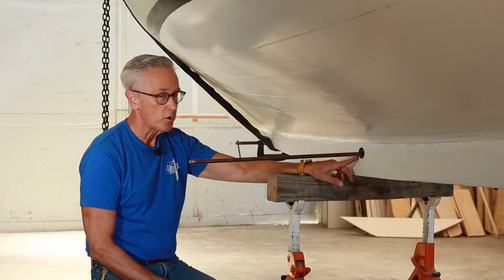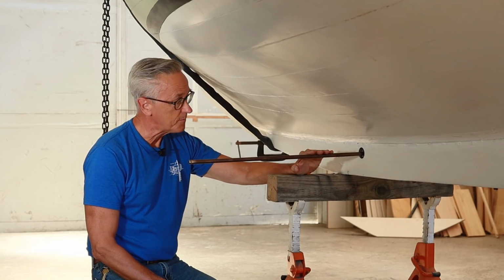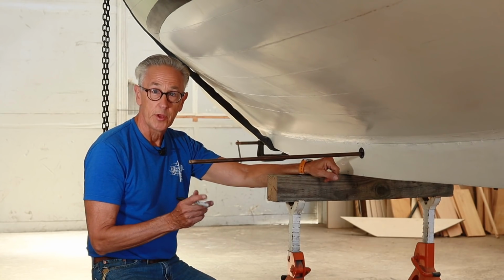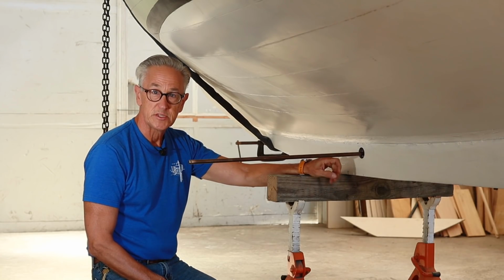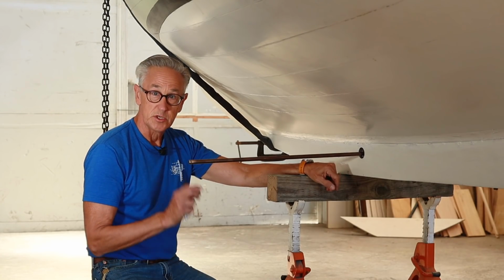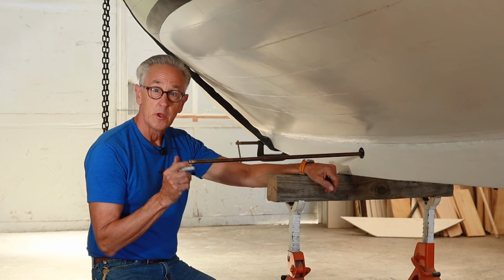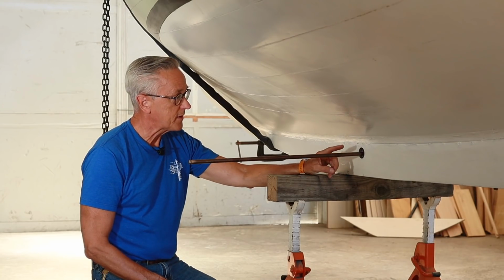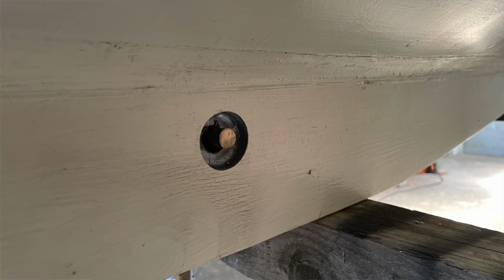Well, I've got the holes drilled on both sides, and I've got my bronze rod sitting in here. Now, you've noticed when I was drilling that I used a little WD-40 on the drill bit. The lead can be really sticky, and it can seize onto the bit pretty easily, so that WD-40 really helped it cut a lot easier. So now that I've got the bronze rod in here, you can see on the starboard side, I have it nice and flush with the keel.